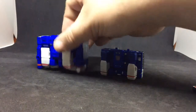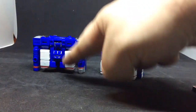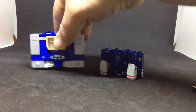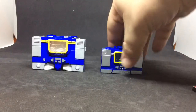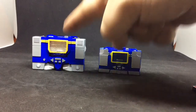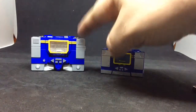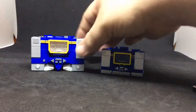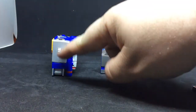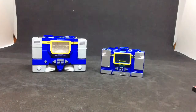The reason is that all the parts that make up his arms and his backpack don't reach down past what essentially are his thighs in robot mode. So it makes him tip over. Now, something I think MECH Planet did much better than DX9 is they tried to keep some of Soundwave's bits that make him look a little bit more like a cassette player.